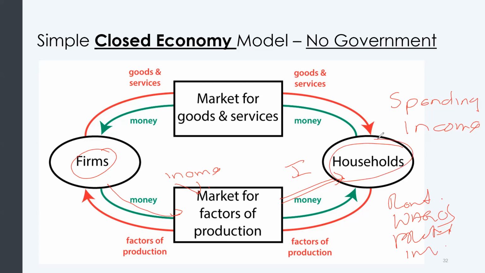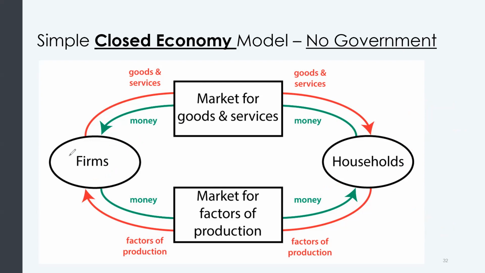And when these households get interest, guess what? In the opposite direction of production, they take that income and spend it in the market for goods and services. And when they spend it in the market for goods and services, this money ends up back at the companies, right? So you can see that the red line represents the production flow, and it goes in the opposite direction of the green line, which represents the financial flows, which is made up of the spending and the income flow.